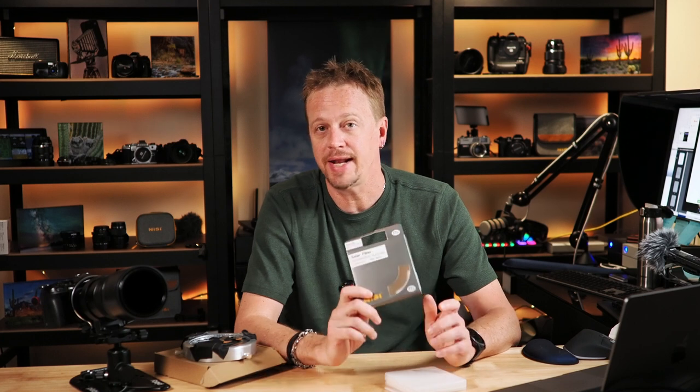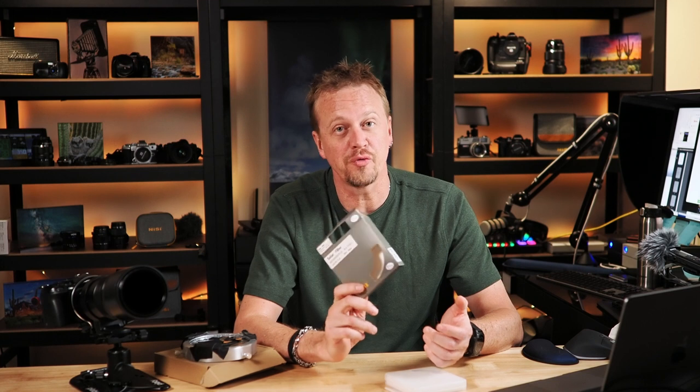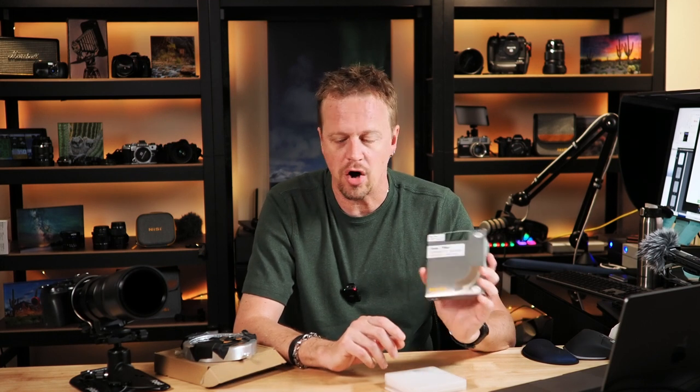That's been a quick look at the new solar filter coming out from NiSi Optics USA. The eclipse is next year in April — order this sooner rather than later. I remember back in 2017 I barely got my filter just in time before that eclipse. These are going to be a hot item, so order early, start practicing with it, and you'll be all set to photograph the eclipse without anything to worry about.